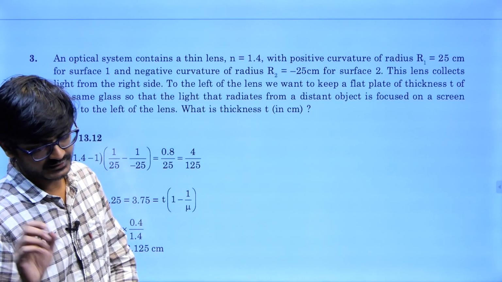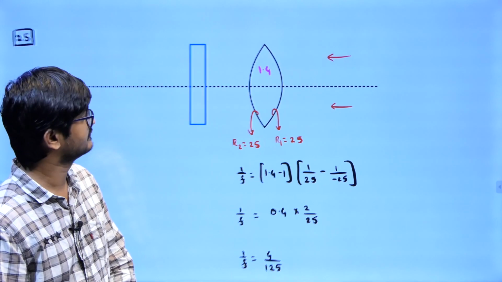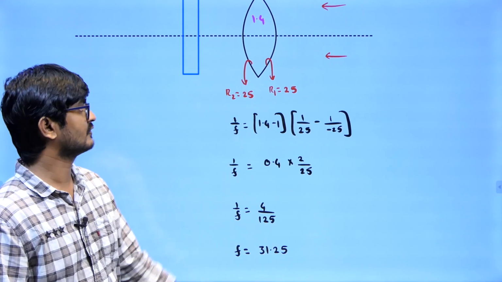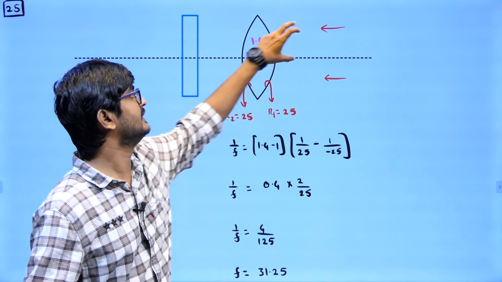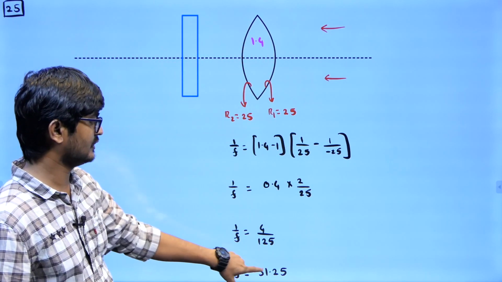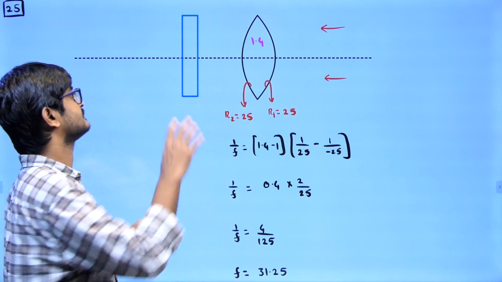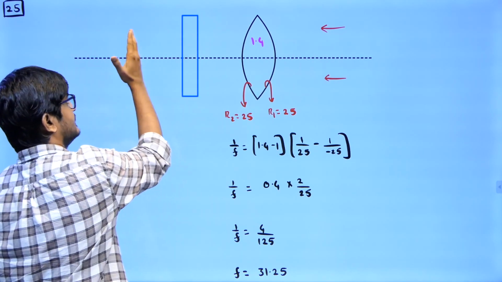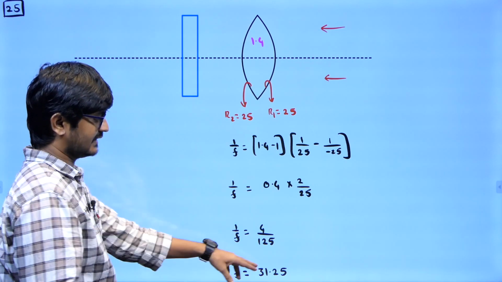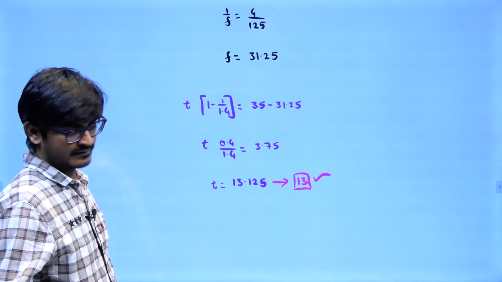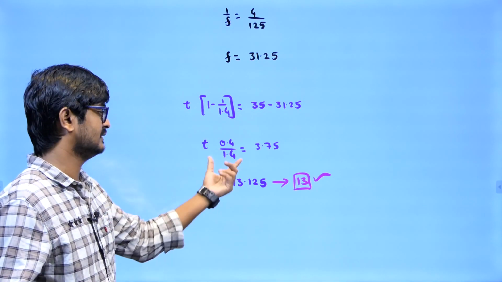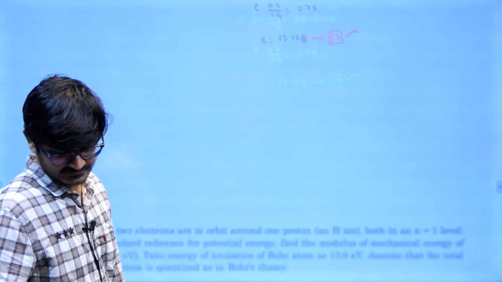So what you need to do is place a plate so that the image will be formed at 35 centimeter. So this is the lens. The focal length of the lens will turn out to be 31.25. If you are sending parallel rays, they will converge at a distance of 31.25, but you need to converge them at a distance more than 31.25. The meaning is you need to keep a slab so that it will shift the image by a distance of 35 minus this thing. So the shift due to the slab must be how much? 35 minus 31.25. That you can get the required answer.